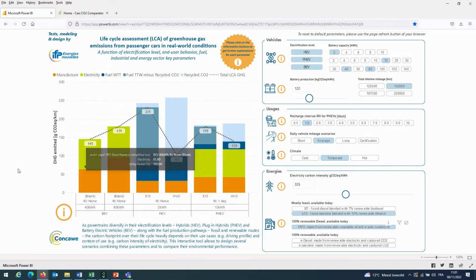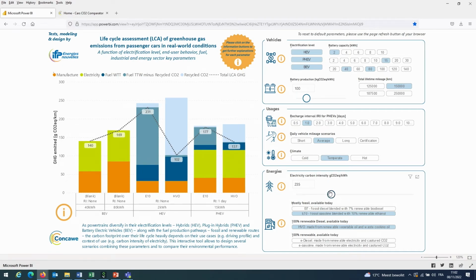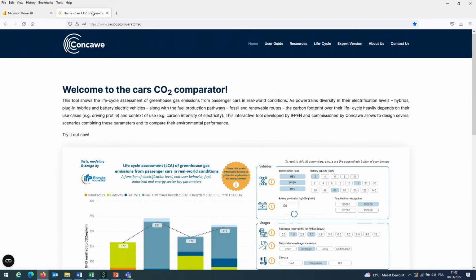So this is just an example of some scenarios you can run. Once you have that, once again, you can change any of the parameters and do any variation you want according to your own sensitivity and check what the new result would be. All of this, you will be able to play with this tool, and hopefully you will have fun with it in the website we have designed for you.